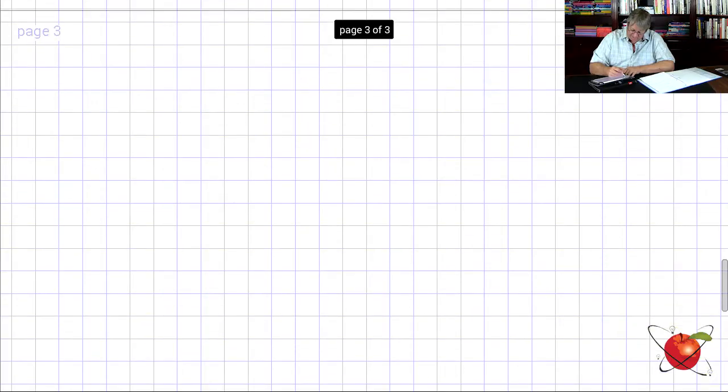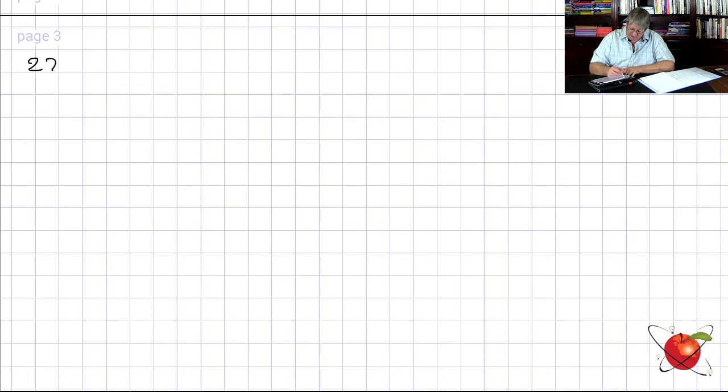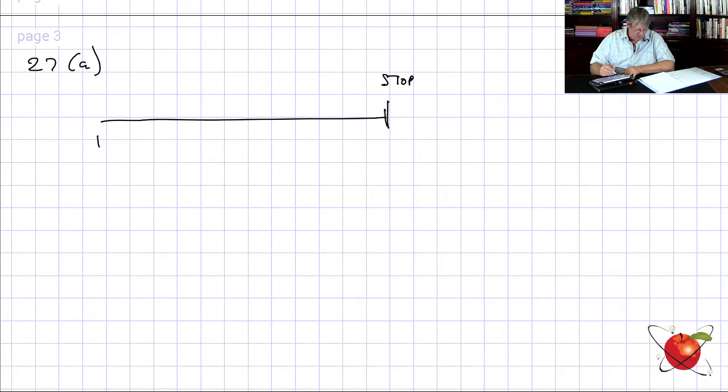This is braking distance, isn't it? So we're looking at question 27A. Now, this part is the drawing. Here we go. Here is my stop. Let's put in what we know. We know it's 250 meters, and we've got a car at this point. I know I'm not an artist. And our car is traveling this way with a velocity equal to 80 kilometers per hour.